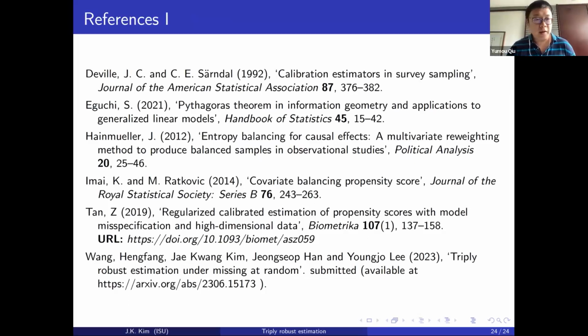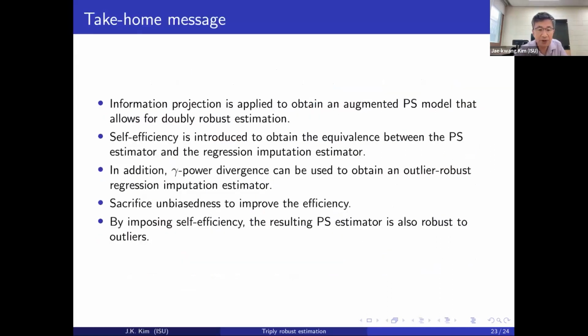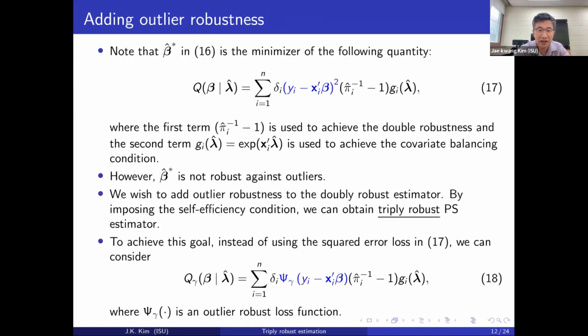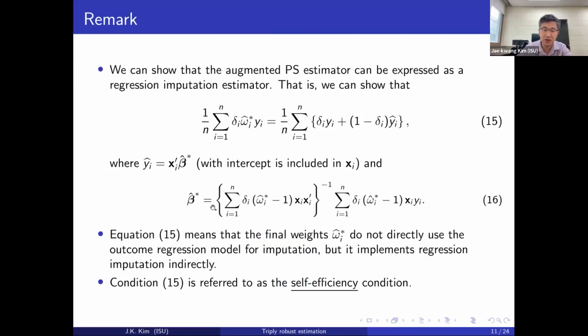So Jay, I want to have a clarification question first. Your final estimator is an imputation estimator, right? So if you frame it as an imputation estimator, the problem is not really difficult. If you have an imputation estimator, then what's the big deal of using a robustified regression imputation? That is not really exciting, I'd say.